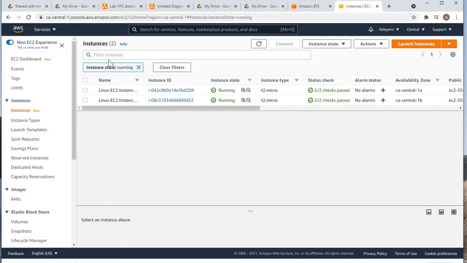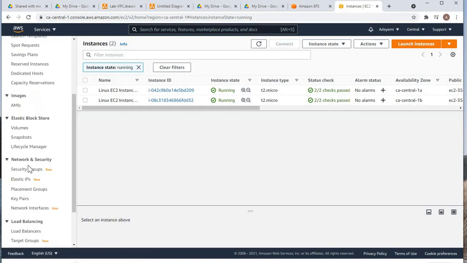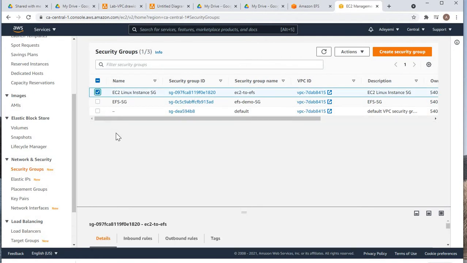So now what we need to do very quickly, the next step in this series of videos, is to go to our security group. Let's go under network and security and make the necessary modifications to our rules so that traffic can be accepted in both instances. If we don't do this, we won't be able to do that. So first, let's go for the security group for the two instances. I've selected this, and let's go to the inbound rules.